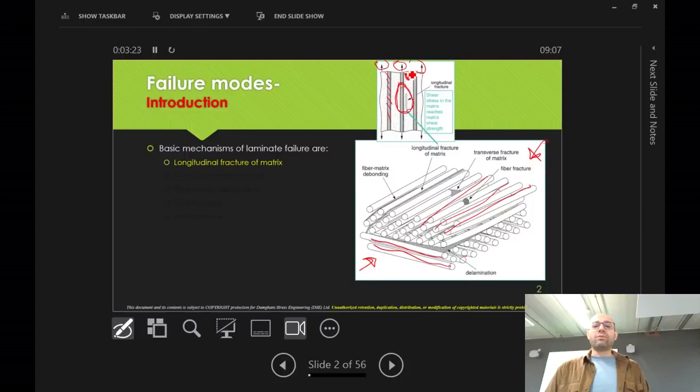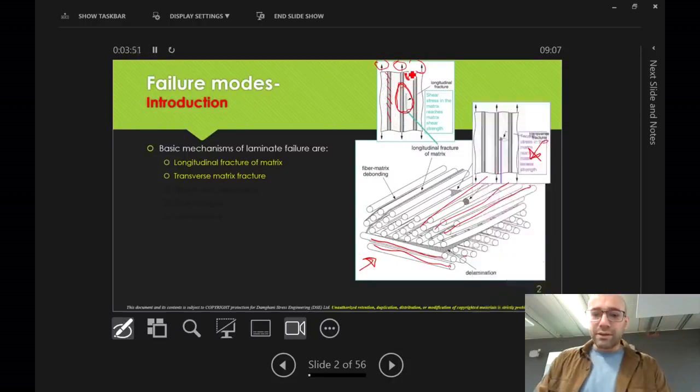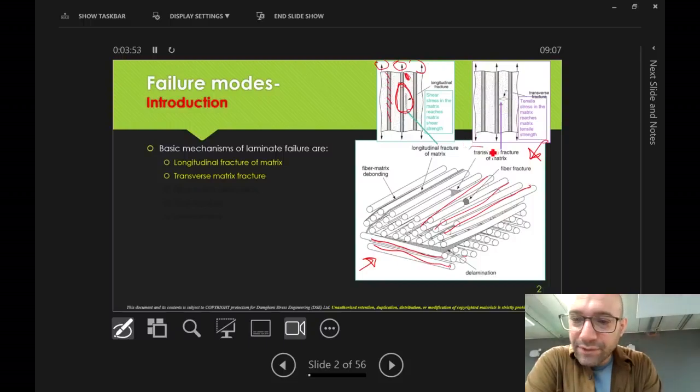And almost certainly for every composite material that you have, this failure criterion is dominant, it's there. So you always have the matrix cracking, longitudinal matrix cracking, whether it's a tensile test you do, shear test you do, whatever you do, this is going to be there. So this is one of the failure mechanisms. Another failure mechanism is the transverse fracture of the matrix. From this perspective, as you can see here, transverse fracture of the matrix, shown here.